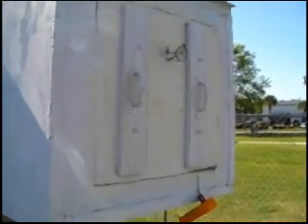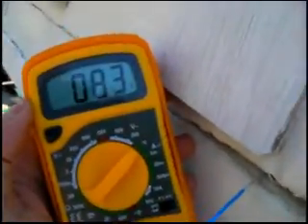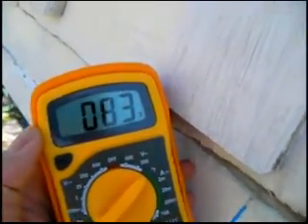The back of the unit — this is the door. You pull the door off. There's a thermometer. We just got this running. It's 150 degrees now. I put two gallons of water inside, and the water temperature was 78, and we're up to 83. So we'll see where that goes in a couple hours.